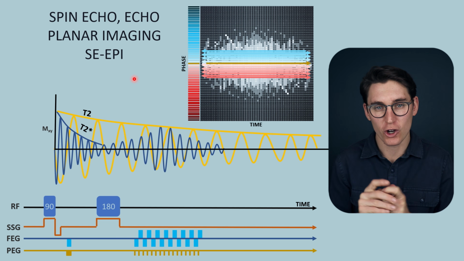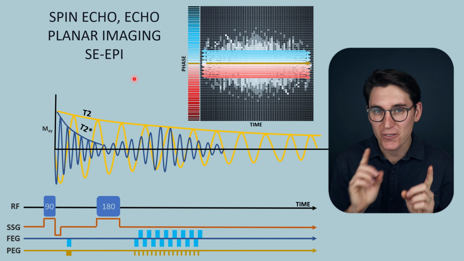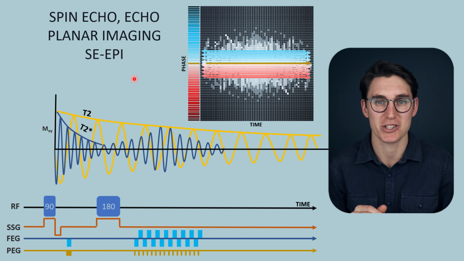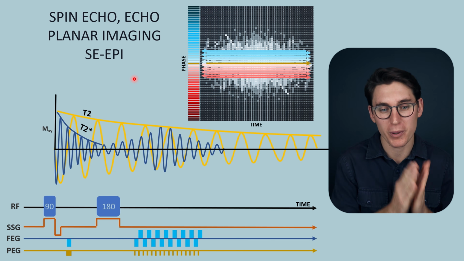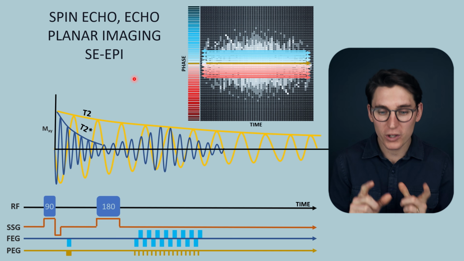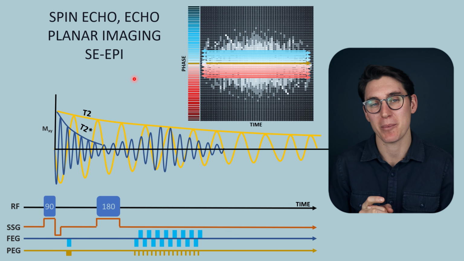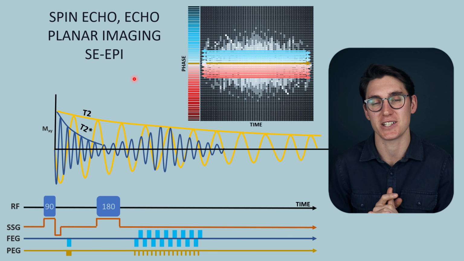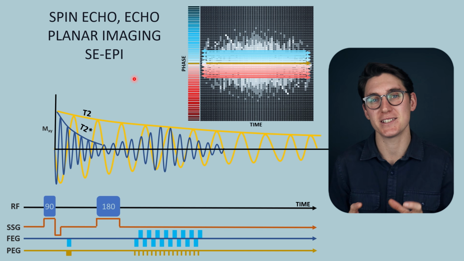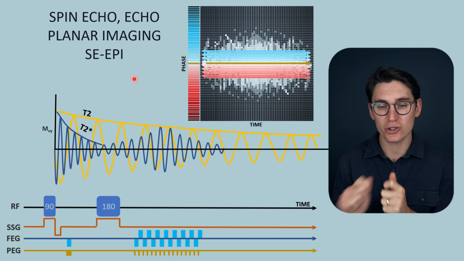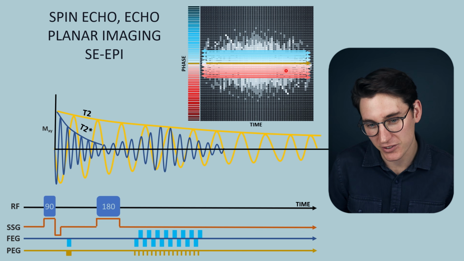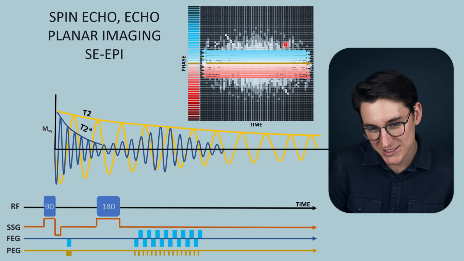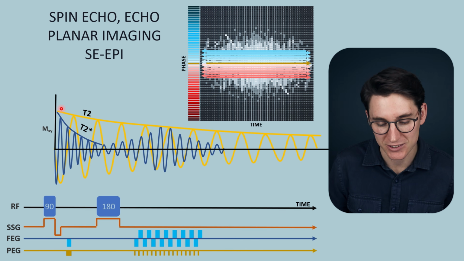So hopefully you can see the subtle nuances, the differences between fast spin echo imaging, short TR gradient echo imaging, as well as EPI or echo planar imaging. All of these techniques fill K-space rapidly, allow us to take images much faster, but they have drawbacks with that loss of signal. And depending on how we fill K-space, we can have contribution to the signal based on whether we fill the peripheries of K-space with early on echoes or whether we fill the center of K-space with our higher signal echoes.